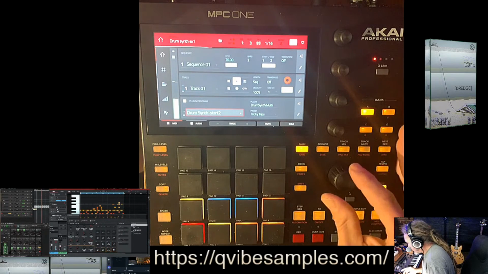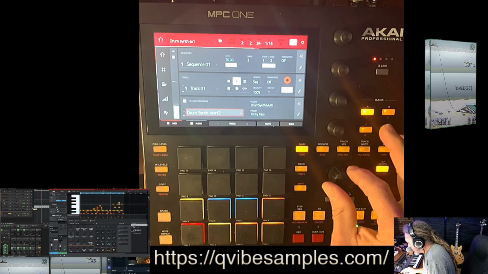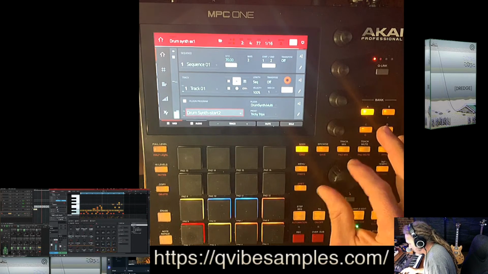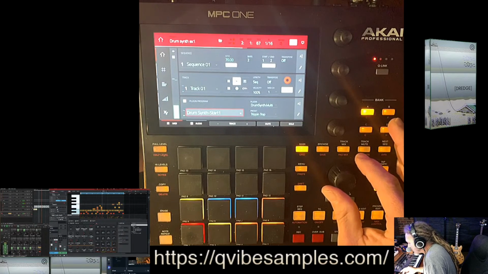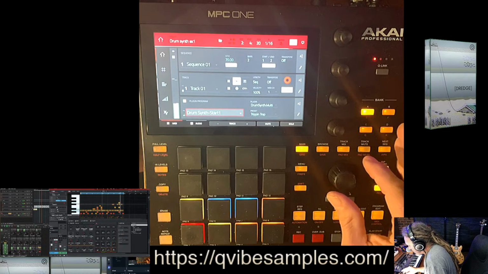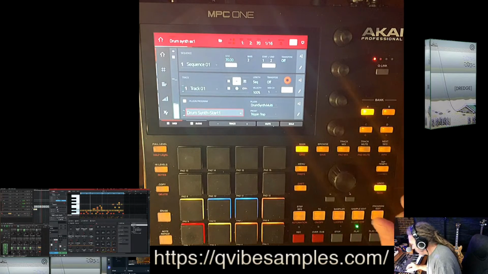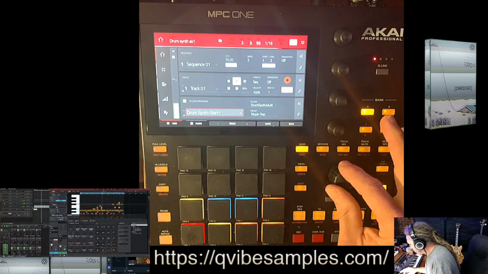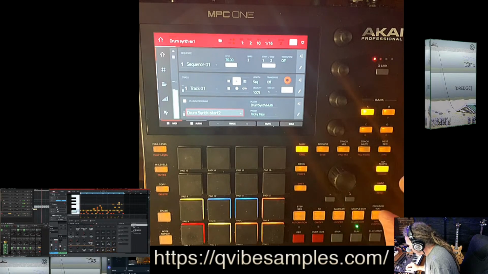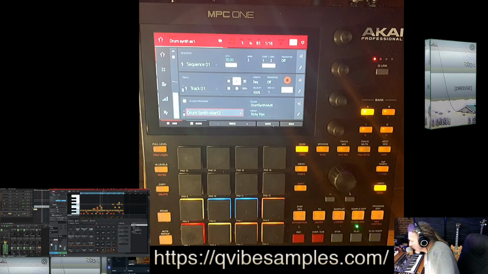Okay, that's theirs, and we're going to switch back to mine at the end of the bar. Yeah, I think mine kicks harder, so it just sounds a little smoother. But we're going to go back to theirs, and we're going to start from here, and we're going to turn off the loop of the sample.